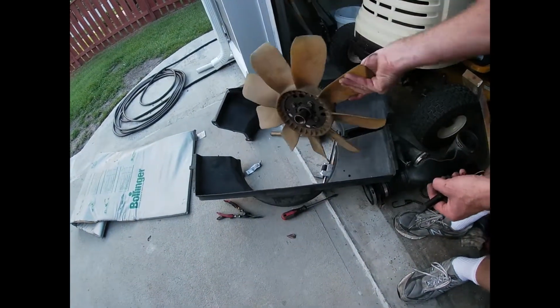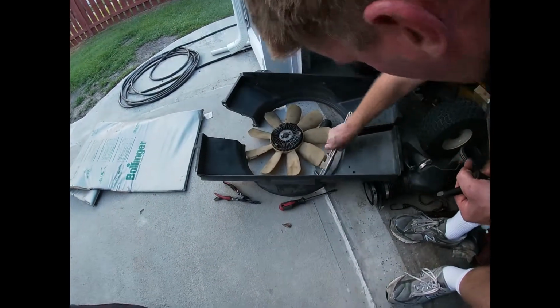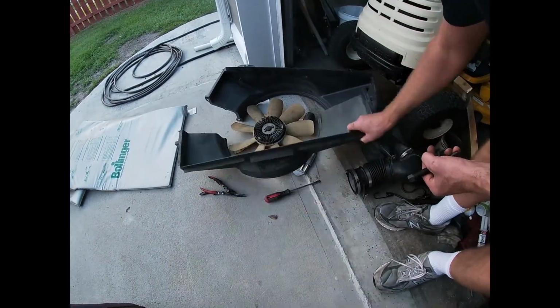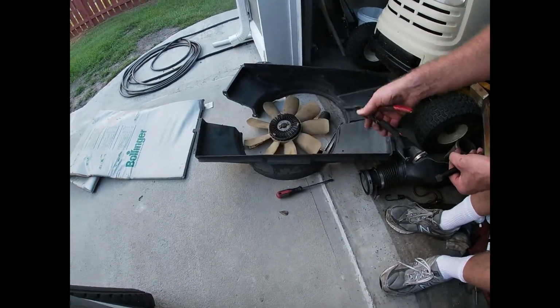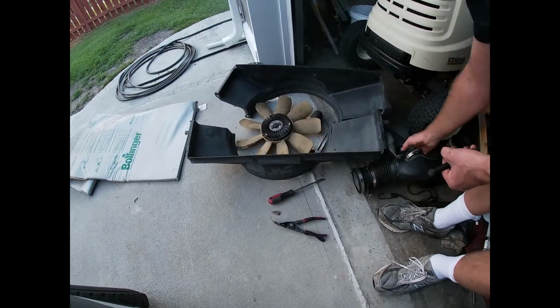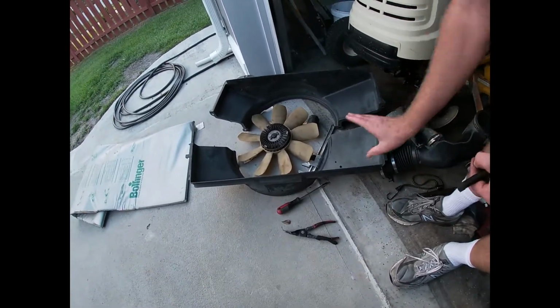Comes off counterclockwise. I put anti-seize on this nut right here. I use this big F wrench and a rubber mallet. These are held down by these little plastic fasteners that I take off with my Harbor Freight plastic fastener removal tool. Airflow sensor comes off. You got two 10mm bolts on the top of this.